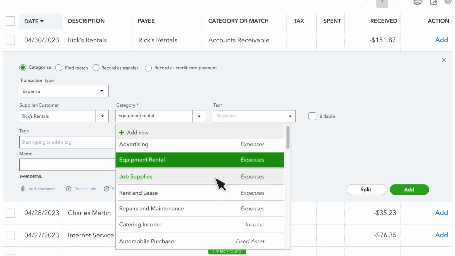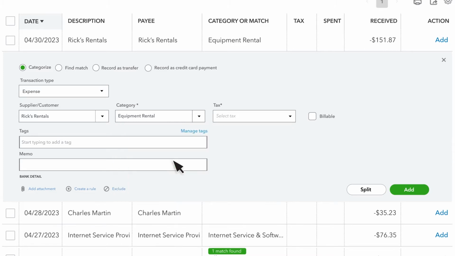If you're recording a purchase you made, you usually categorize it as an expense. But if the purchase is something that you will use over and over again for many years, like a vehicle or a computer, you should categorize it as a fixed asset. You won't see these often. If you don't see a category that works, you can add one here. QuickBooks will learn your categories over time, making this process easier.